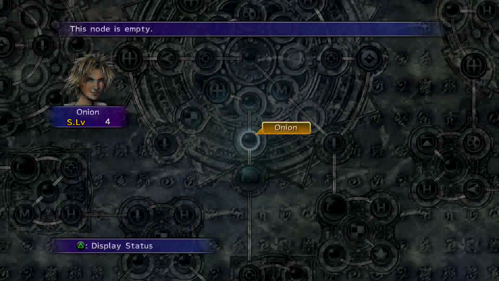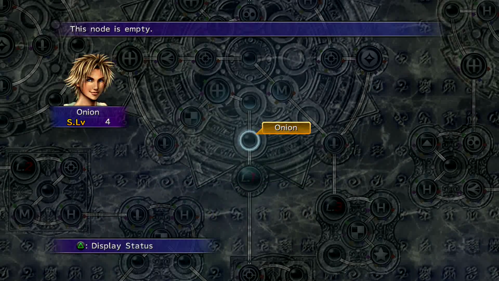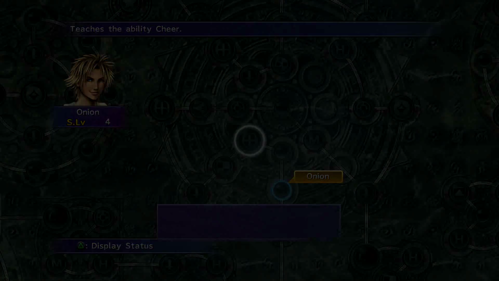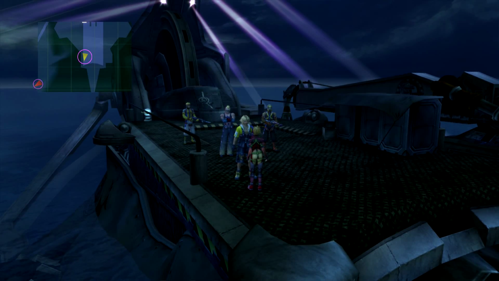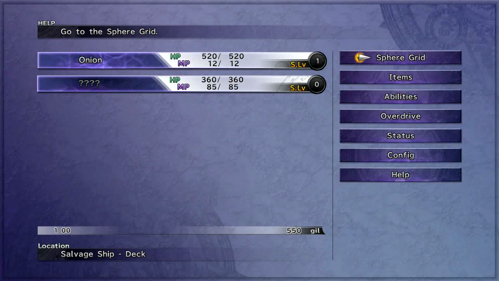Right, I'm actually going to skip this tutorial because it spends a long time trying to explain something which is incredibly simple. And I think the easiest way to do it is if I explain it when I go and use the sphere grid. So I'm going to cut this bit out and then I can explain it to you. Right, so I'm back after that ridiculously long-winded tutorial, and I'm going to show you how to use the sphere grid. So I have one sphere level which is up there on my status, look, for Onion.